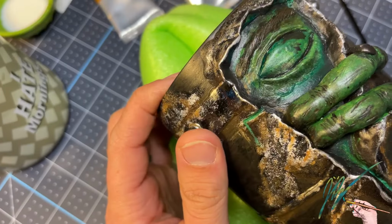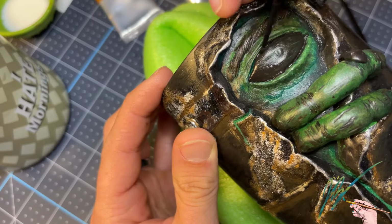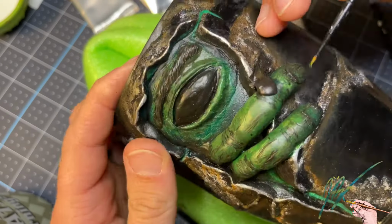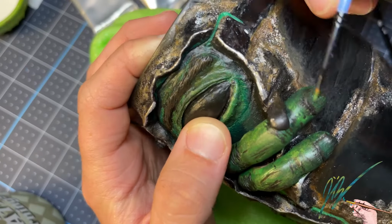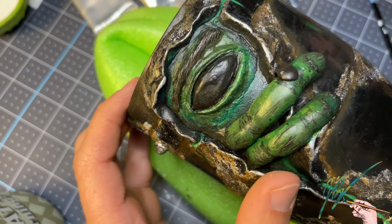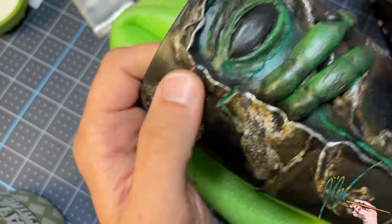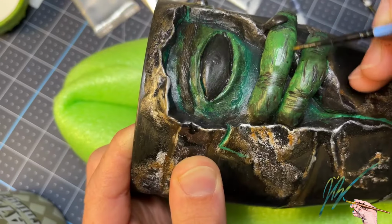Okay, so this was the only real tough decision when I was making this tumbler. I wanted to make just a black eye, but at the same time, I really like putting detail into things that I make. I'm glad that I made the eye black now. When I apply other epoxy layers, it really does shine. I don't want the eye to draw too much attention. I actually want the fingers to draw the eye, and then naturally it would pull your eyes into the hole where the metal is. That's what I want. I don't want your eyes to go straight to the eye.